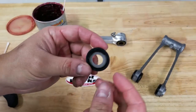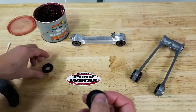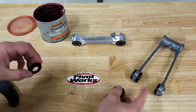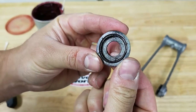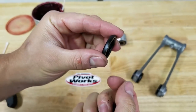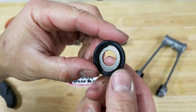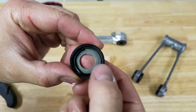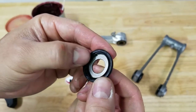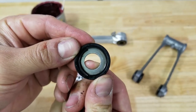And one last thing I wanted to add with these cup seals that go on. These ones go on the outside here. You'll see there's an inner lip, and you've got to be careful. You don't want to just jam these on, because what'll happen, this is one of the old ones, you can see this lip is torn and pushed down. Most likely when this was installed, it was just shoved on and the seal was ripped. And you don't want that to happen.